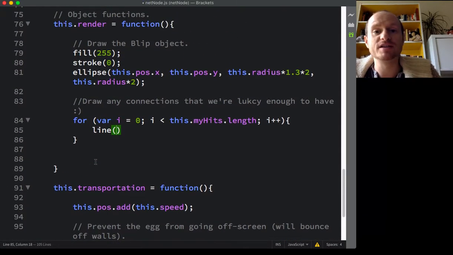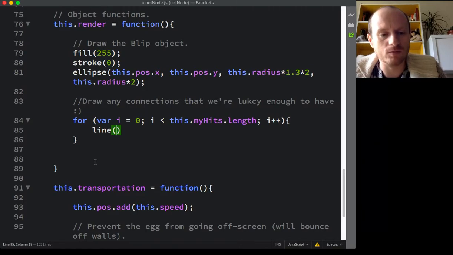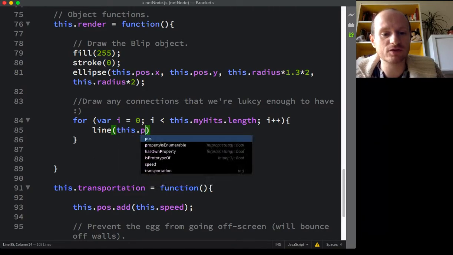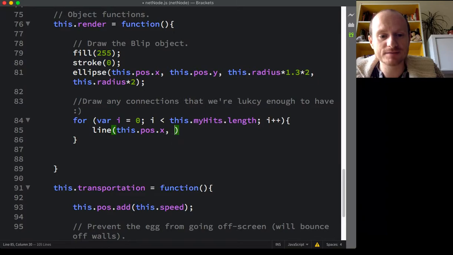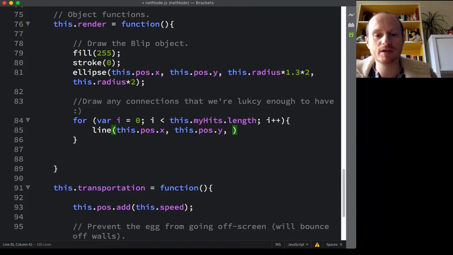So you simply state an X and Y location and another X and Y location, and the P5 library will tell or work with, in a democratic way, the JavaScript monkeys, the virtual monkeys, to draw a line. So where are we going from? We're going to go from this dot position X to this dot position Y, so this egg, this blip, to my hits.